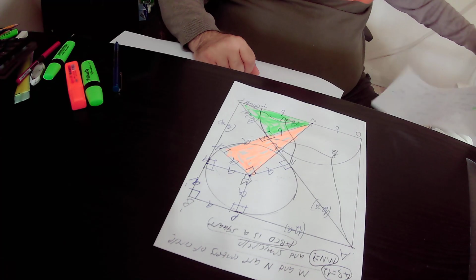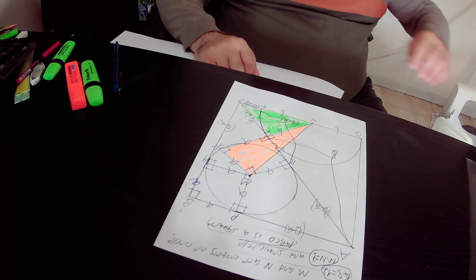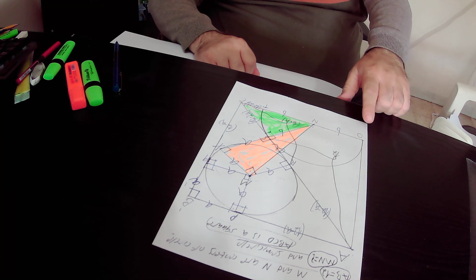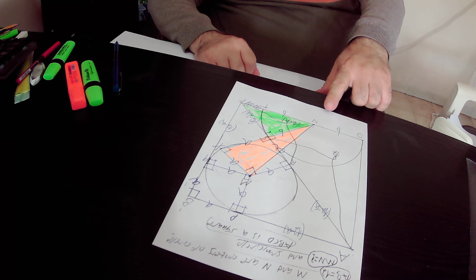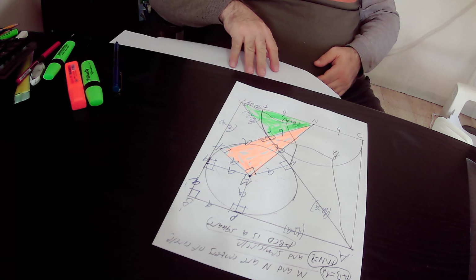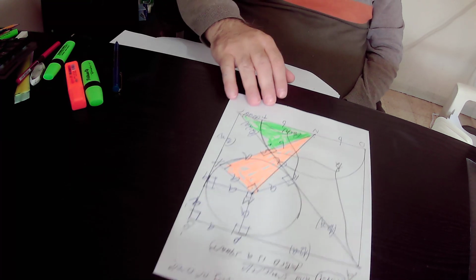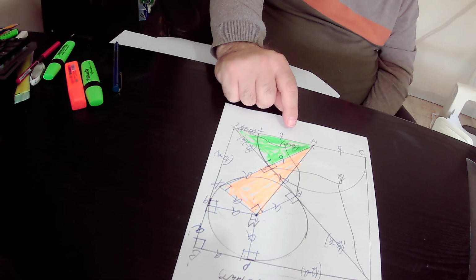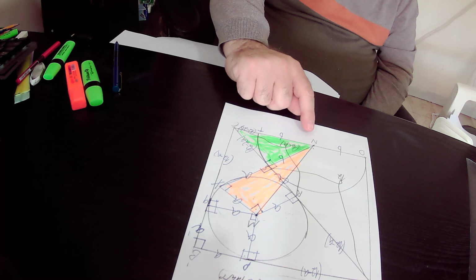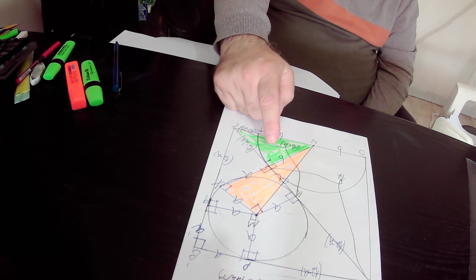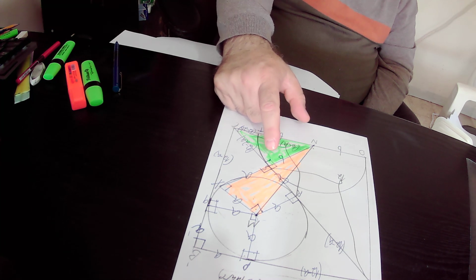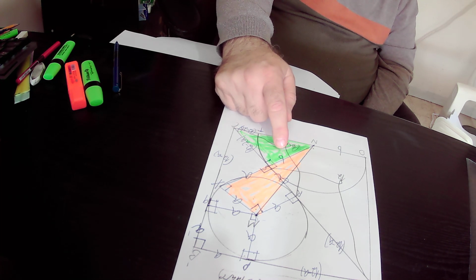Then we defined the radius of the semicircle as B. That is to say, DN equals B and NT is also equal to B. And we joined points N and S together by a straight line. NS is the radius because it starts from the center of the circle, and S is a point on the semicircle itself. Therefore, NS is the radius, that is to say, it equals B.